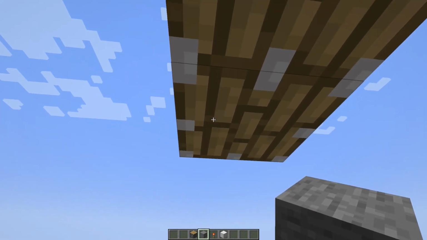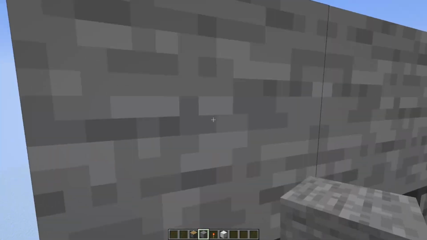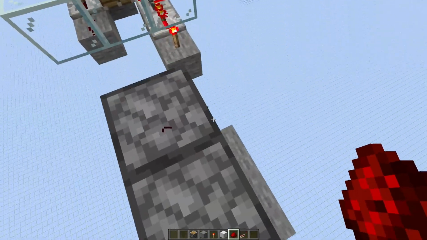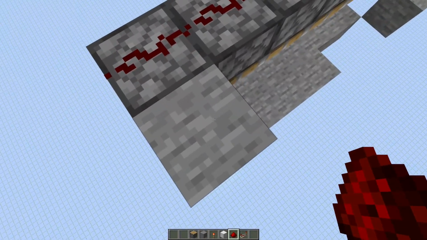And you're going to want to come over here to where this last piston is. You're going to come up, and pillar yourself up to where you can get up here, and you can take out all of these blocks. Alright, now that you're up here, go ahead and run redstone dust along the top of the pistons.